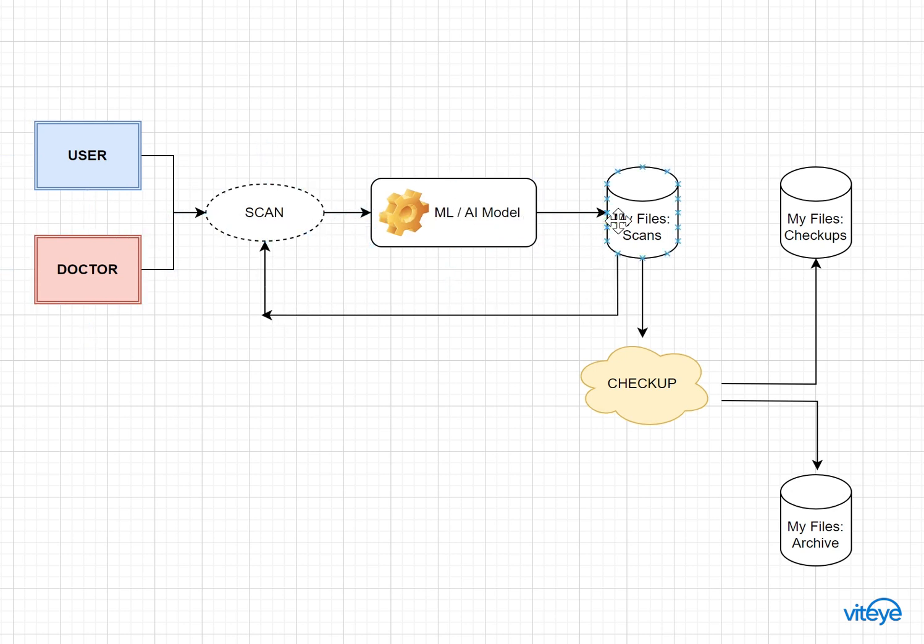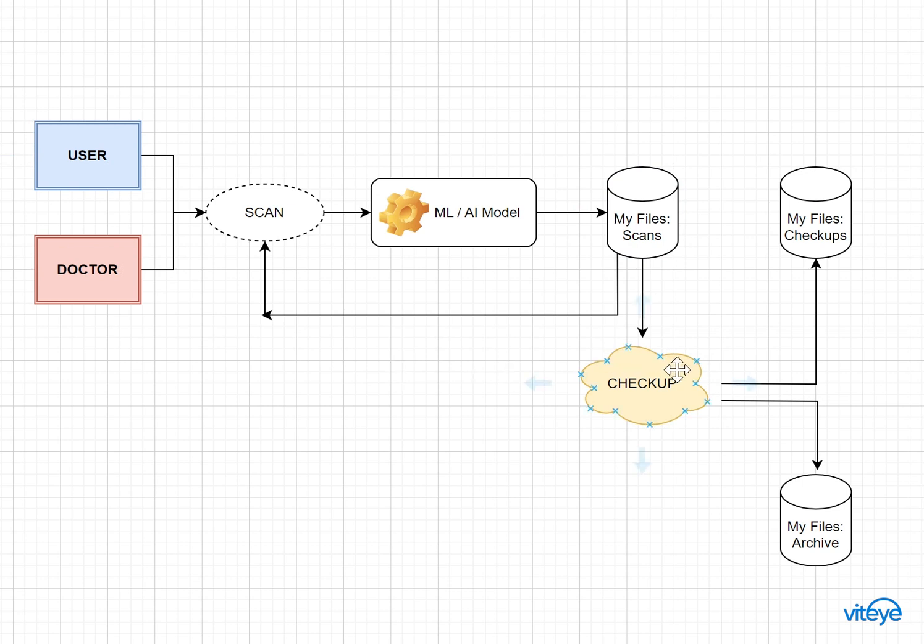We will explain the difference between account types in a couple steps, but let's take a look at what happens once a consultation, a checkup, gets requested after the results of the scan. Saved scans reside in the My Files tab under Scans. Users can initiate a checkup. This is a request to discuss a particular photograph. For instance, if a user receives a high-probability result, they can initiate a checkup. The audience for this discussion request differs based on the user's type of account.